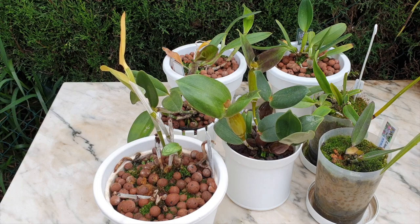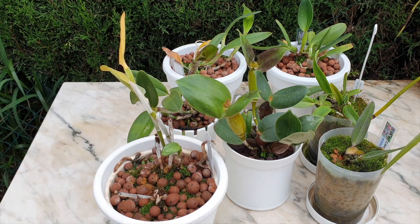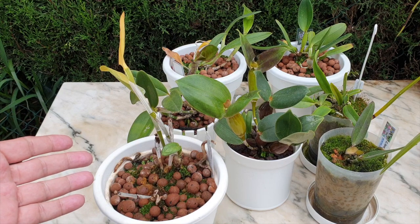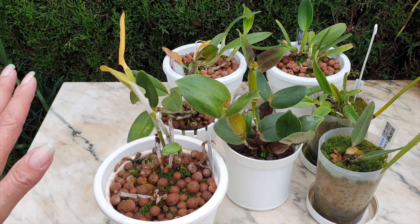This is Catlia Leopoldii and this is my candidate for troubleshooting. When it comes to inorganic growing, there is no real issue about pot size — different with organic media. With inorganic growing, your pot can be as big as you want as long as you can maintain whatever requirements the seedling has. With the Leopoldii, when I got it in, there were two. I speak in past tense because this one here is clearly a goner. I wanted my Leopoldii seedlings in this pot for at least four to five years undisturbed. Then I watched and observed.